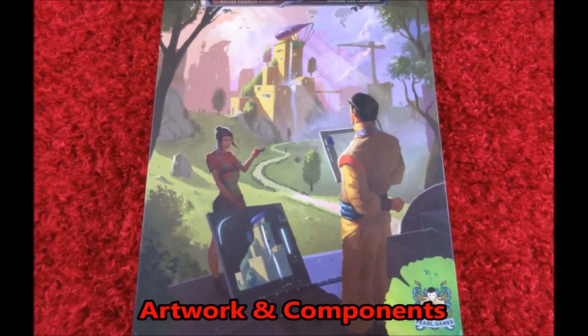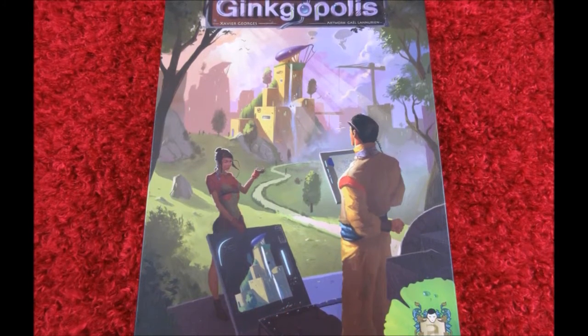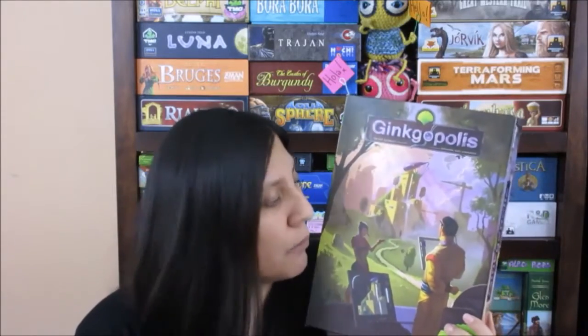So the first thing you see when you look at the box is the cover art itself. And from this cover art, you think, oh, it looks very beautiful, and it looks like there's a theme in this game or something. You know, what are these people talking about? What holds in the future of this town of Ginkgopolis? And in the game, there's no theme whatsoever. It's an abstract game. So it's kind of deceiving in a way, but it's actually really nice.